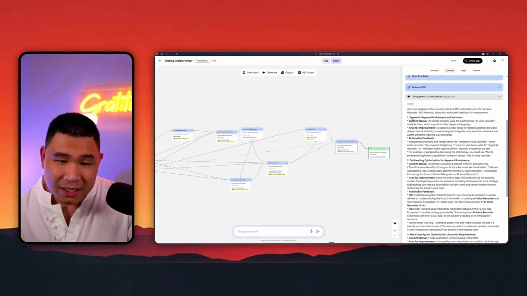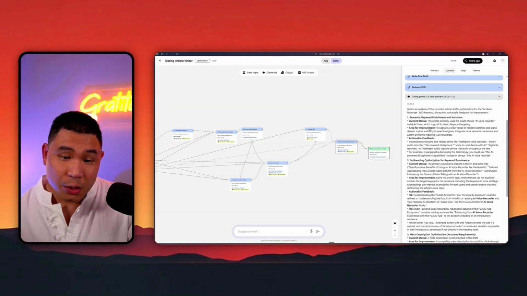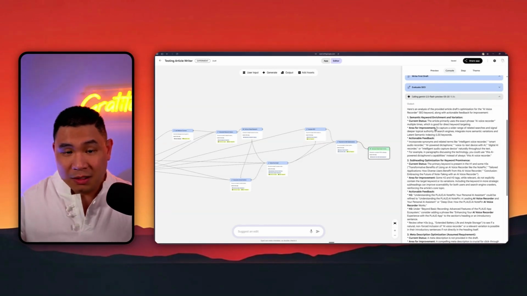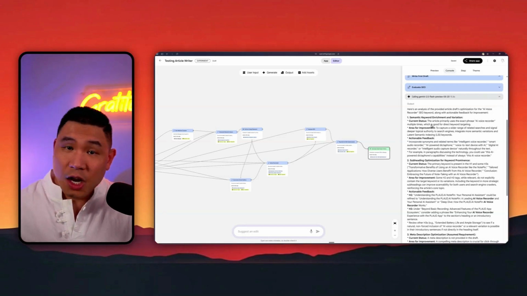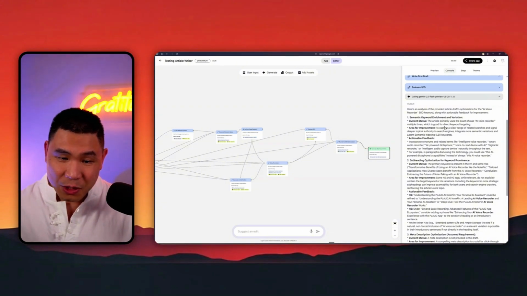Evaluate semantic keyword enrichment variation. Current status: the article primarily uses the exact phrase AI voice recorder multiple times, which is good for direct keyword targeting. Area for improvement: because this is Google's own model, they know that we need to do semantic keyword enrichment.